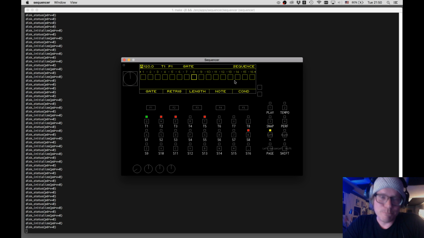Anyway, let's continue with the sequence page here, which is the meat, I guess, in a sequencer. As it is right now, you can see I have my steps here, and there are different modes I can trigger here with the soft keys. If I'm in gate mode, my step keys will just change the gates. There's a cool feature, I think it's pretty cool. You can press shift and hold down multiple steps. Let go, and now you have those steps selected. Even if you change mode, those steps keep being selected.